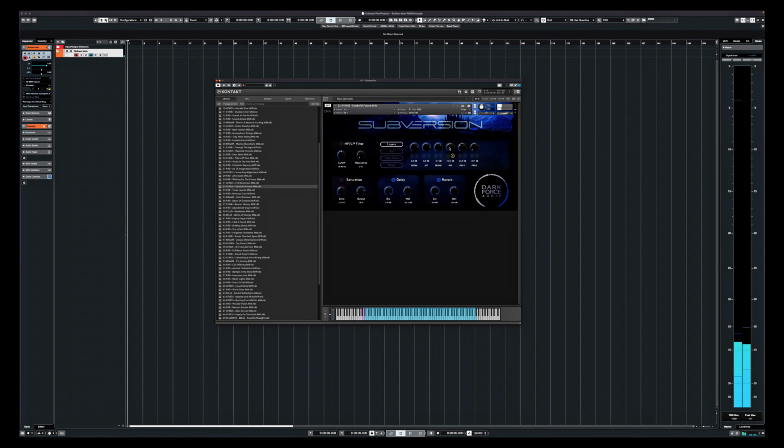Someone was asking if you can swap layers in an instrument, and you can't do it. You can't swap the layers inside the instrument. But you can mute, solo, and adjust the volumes, but you can't swap. So let's get back to this.